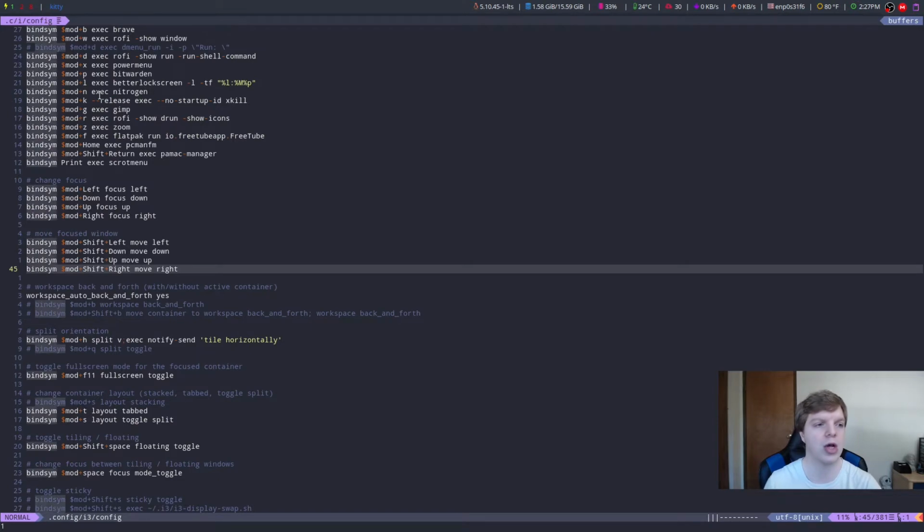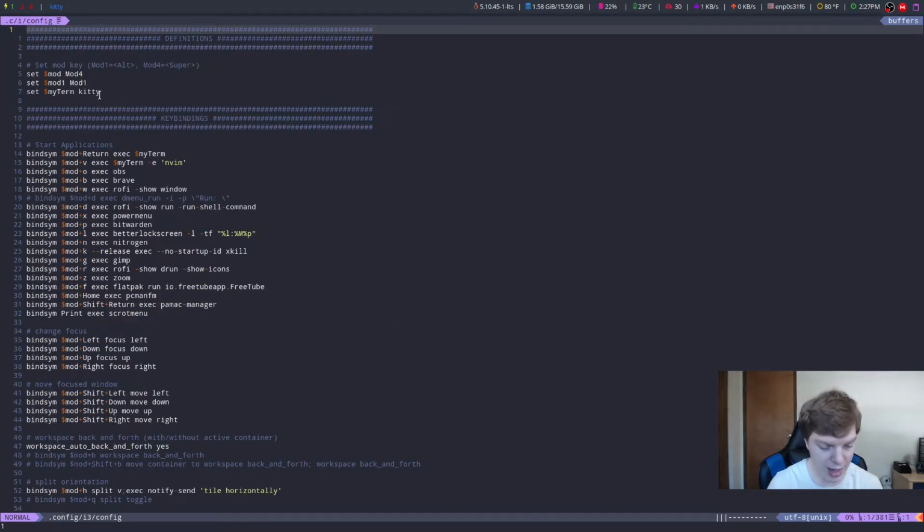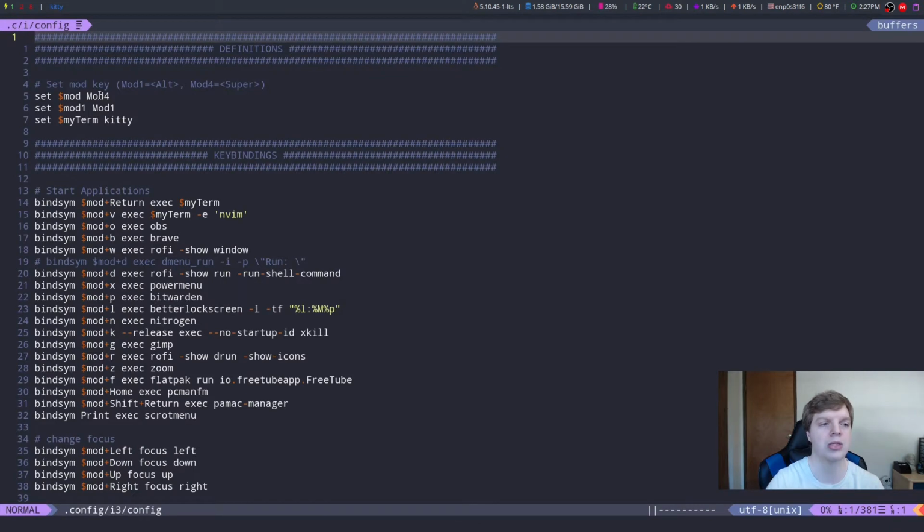So go into Vim, go into i3, let's jump all the way up to the top, and I'm not gonna forget it. Zoom in so you guys can see it a little easier. So we start off the i3 config with the definitions section, which essentially just sets various things to be called later in the config. So mod 4, that's the super key. So I can just say, with the key bindings, just mod, and that means super. Mod 1 for the alt key. And then my term for kitty. So if I want to say, hey, open up this application from the terminal, I can just say my term and then what I want it to actually execute.